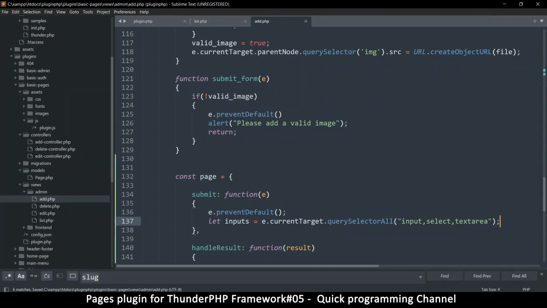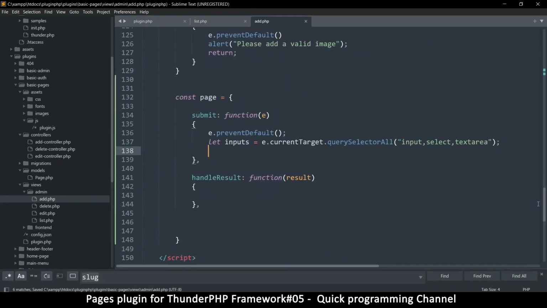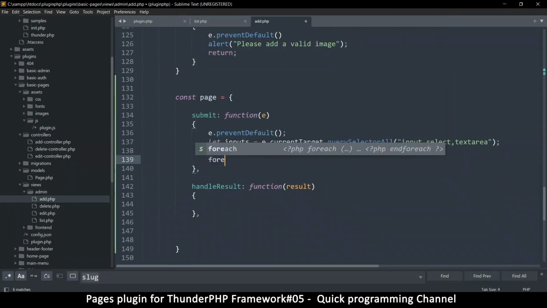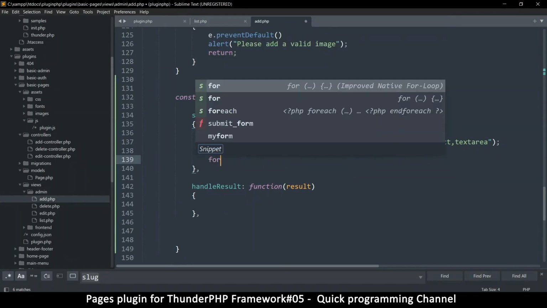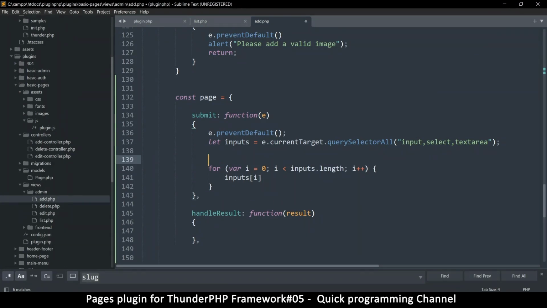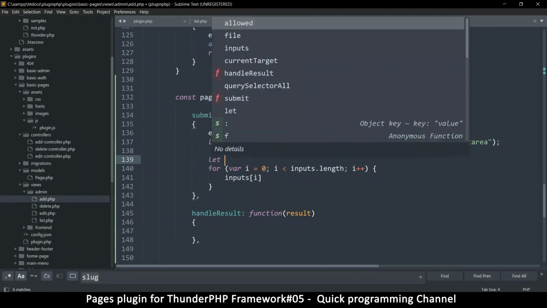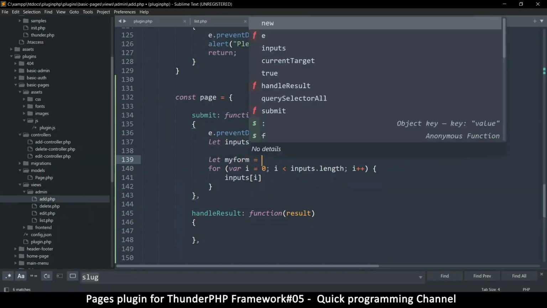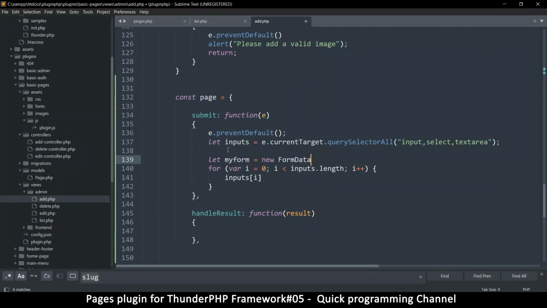Okay, so great. Now we have all the inputs we need, and let's loop through them. So we're gonna do a forEach. Oh, sorry, this is not PHP, this is JavaScript. Right, so we do a forEach loop, and we have to add to the form. So what I'll do is create a form. I'm going to say let myForm is equal to new FormData.